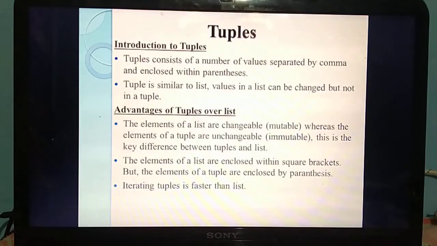Understand? Yes. So next we are going to study about tuples. Okay, so what's the first data type we have studied? In this chapter there are 4 data types. What are they? List, tuples, sets and dictionary.